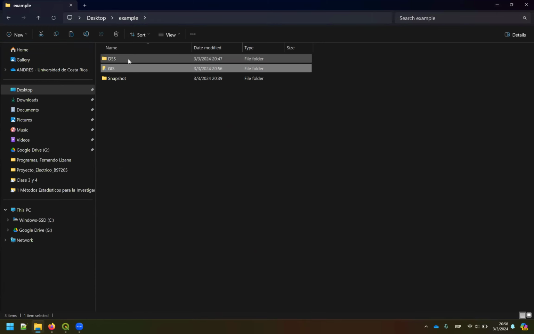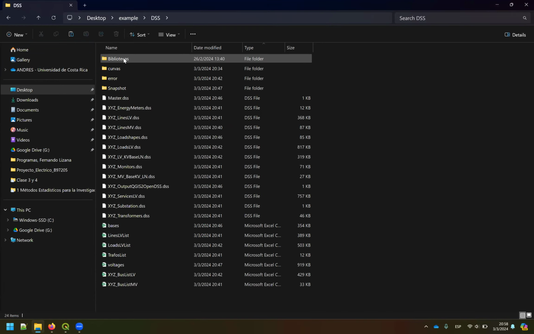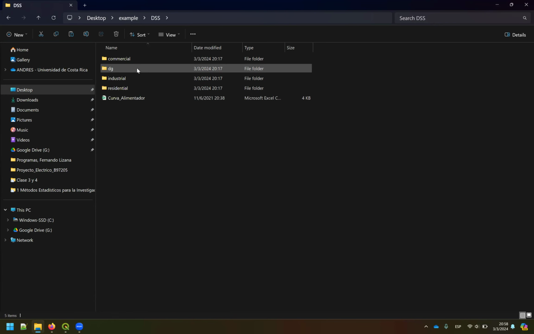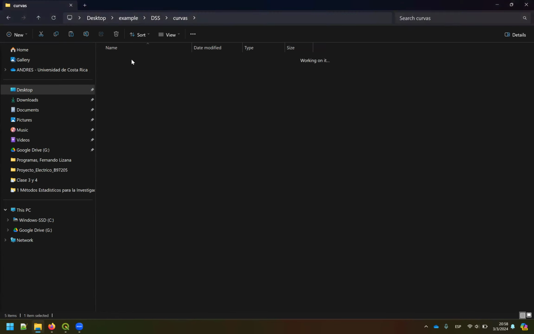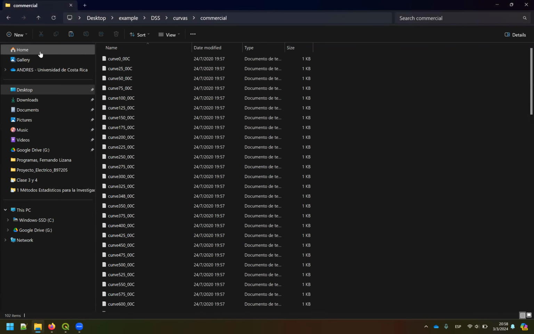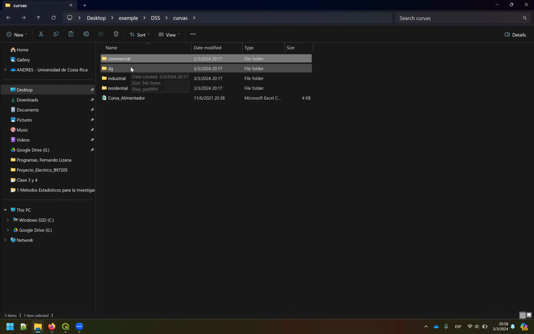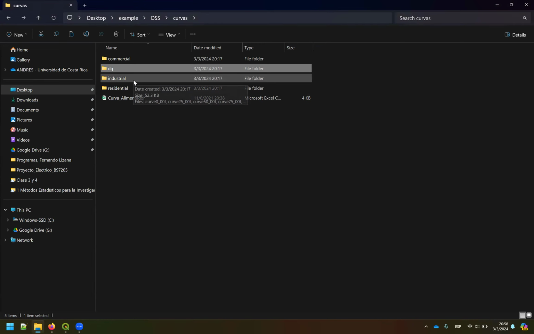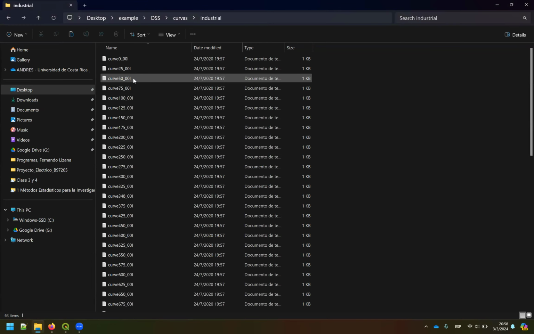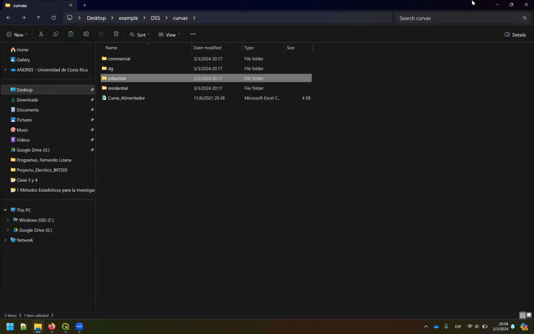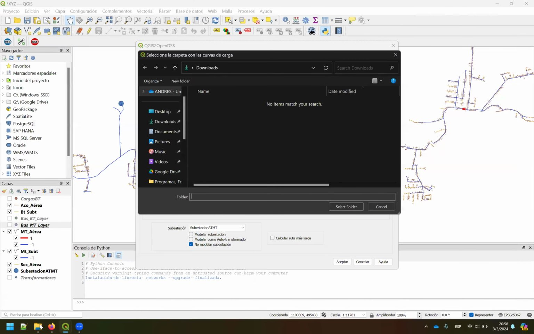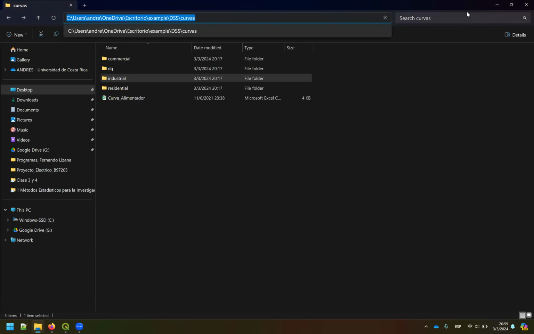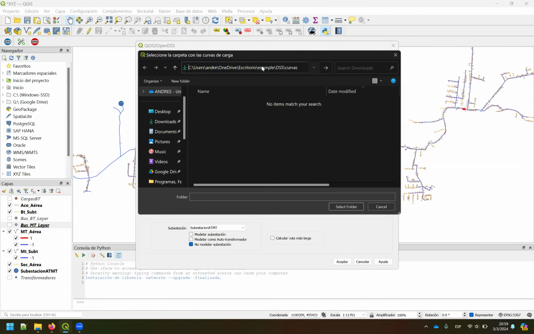So you go through this folder here, DSS, and in this folder, curves, you will see a lot of TXT files with many possibilities of residential loads. Distributed generation here is particularly only the PV profile for PV generators, clean day PV generators. And here you have industrial loads and commercial loads. The plugin will know which one to load, okay? So you have to give it that path, the one with the curves, and that's it.